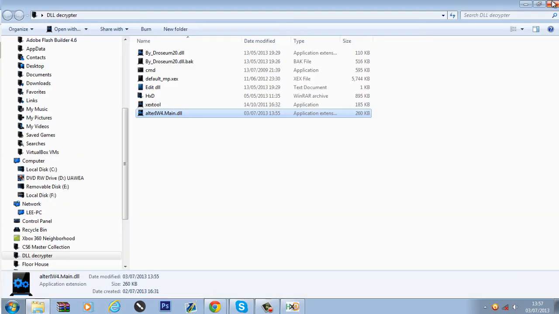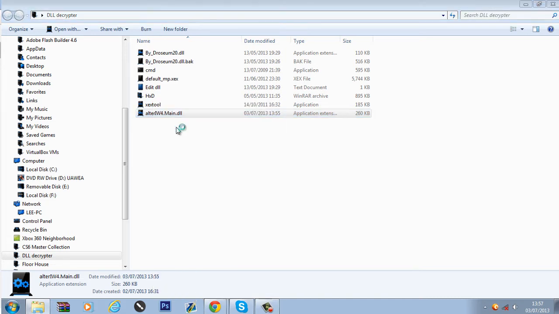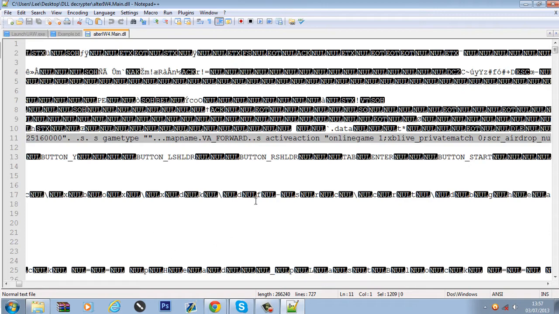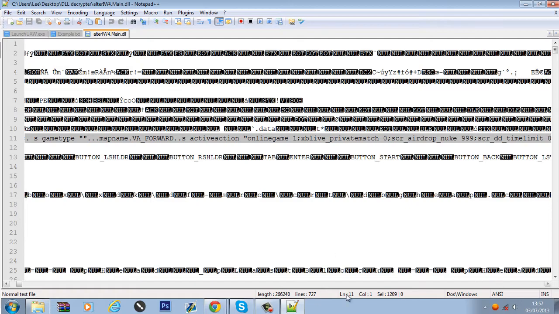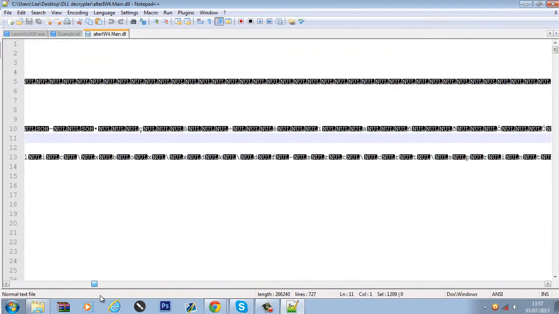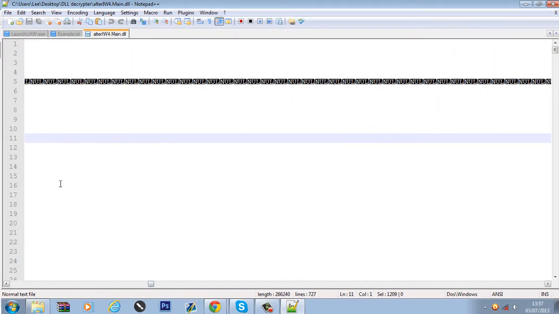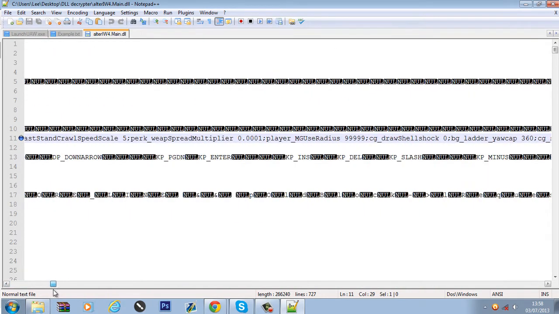So I prefer, and I'd recommend you use Notepad++, because if we open it up in Notepad++, and I've zoomed in here to make it easier for you guys. Normally it'd be zoomed out like there, but we zoom in, and it's so much easier because, as you can see, all the code's on line 11. Other DLL files, the code might be near the end of line 10. Most of the time, though, it's on line 11. And as you can see, the code's a lot more readable. It's all on one line, and you can mark line 11 so that you know exactly where the code is.